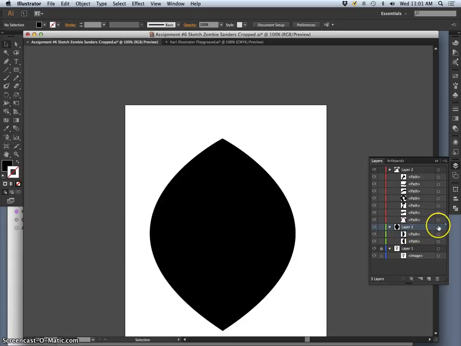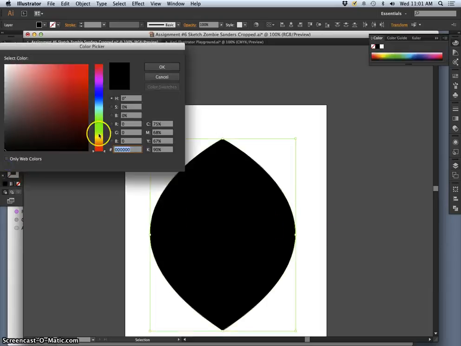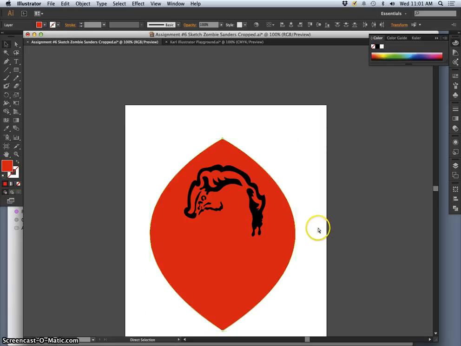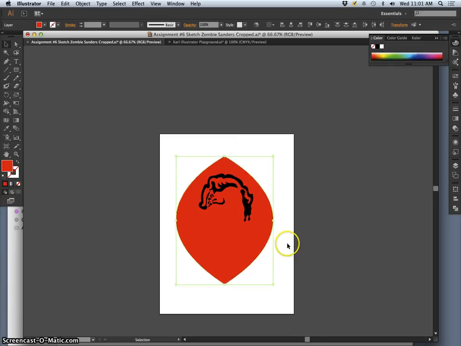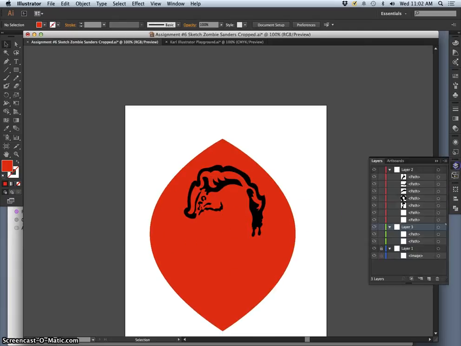And now I'm going to fill this with a color. So I select the whole thing and I change the fill. Let's make it red. All right. So it's like a Dairy Queen stop sign logo with Colonel Sanders on it. The reason I did that is so you can see what's transparent and what's not. And I'll go ahead and move that. I'll keep it right there.